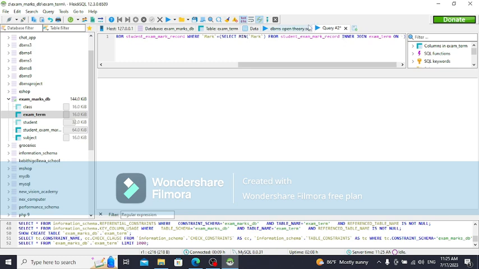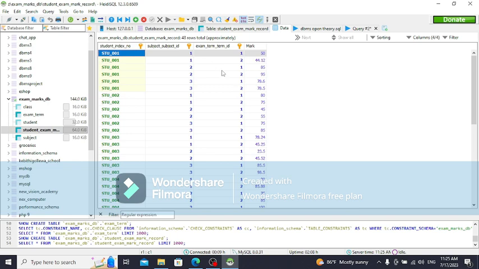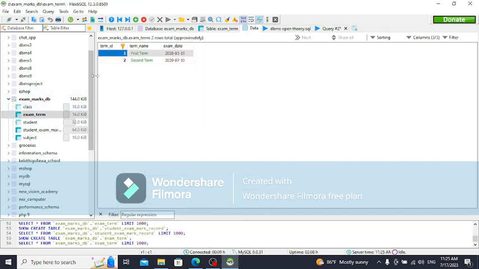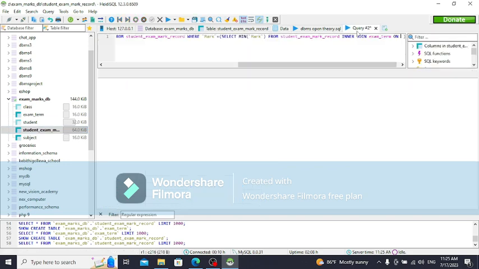So as we all know, the exam term ID is a foreign key of this. So term ID here is the foreign key in this table. So that's what I'm going to use.